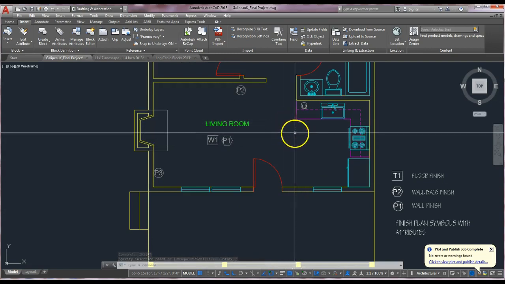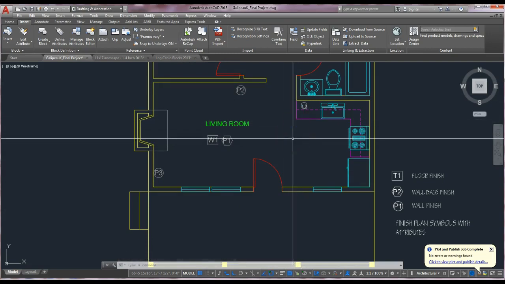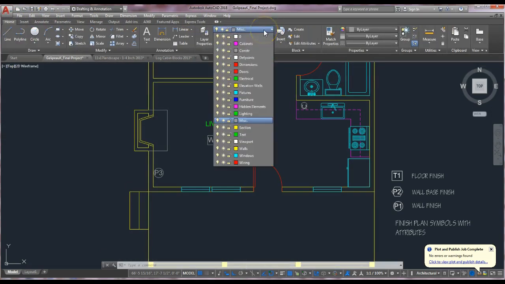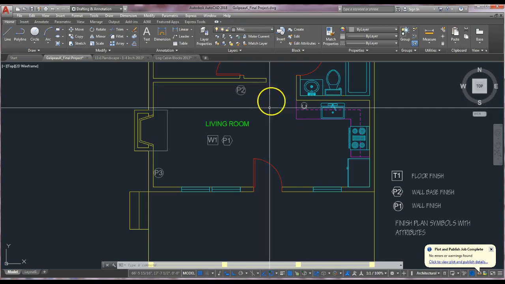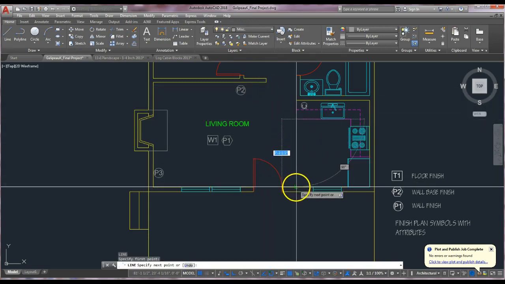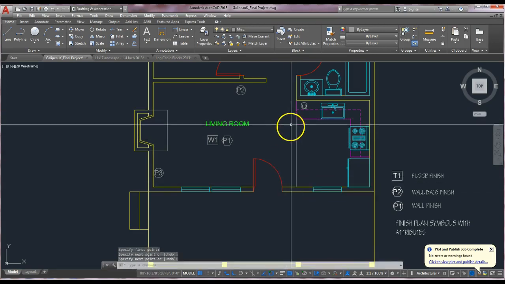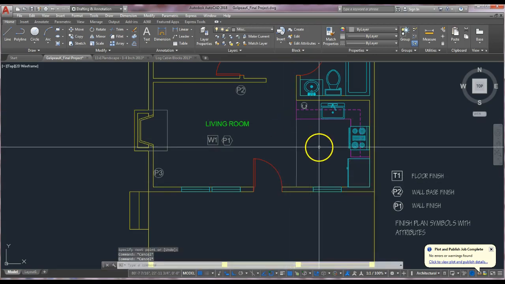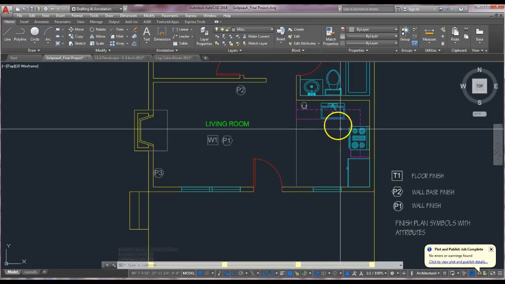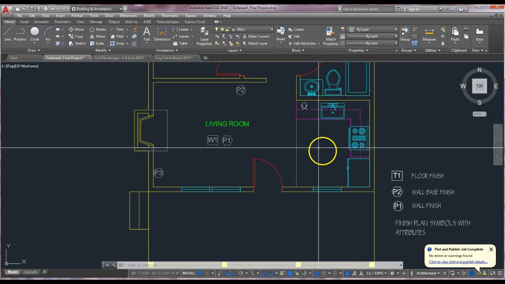Now let's say that I decide that I want tile in my kitchen. In that case, I'm going to be on the miscellaneous layer, or I can make myself a flooring layer. And this is something that you guys can do if you want to. So I'm going to create a line that separates the kitchen from the living room. And the other thing I can do is I can hatch this area so that it looks like tile.